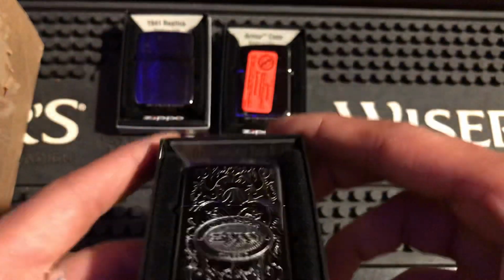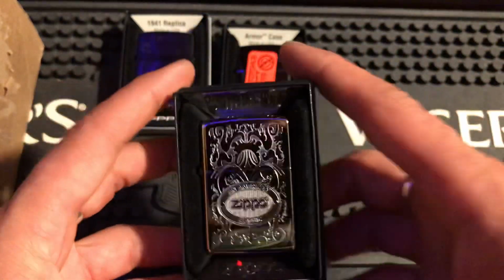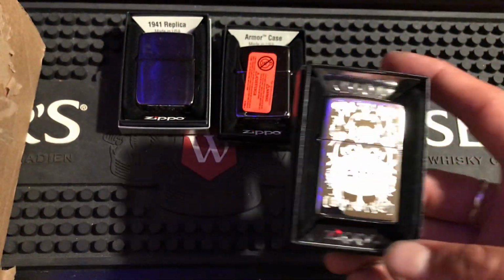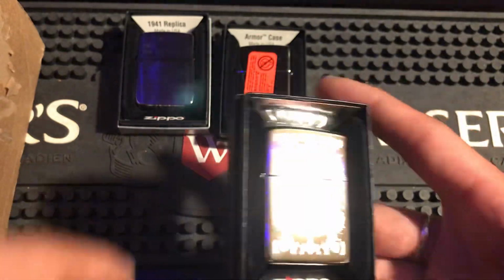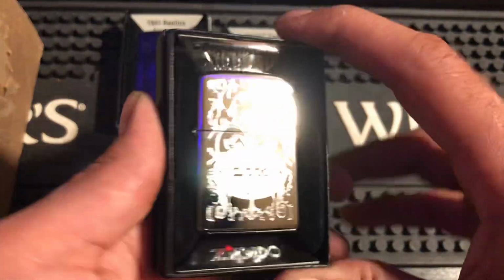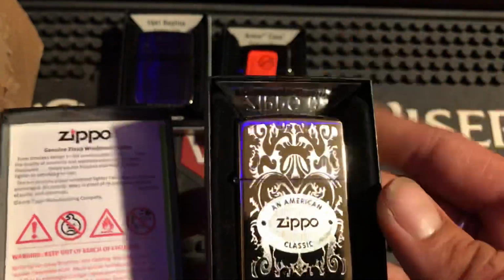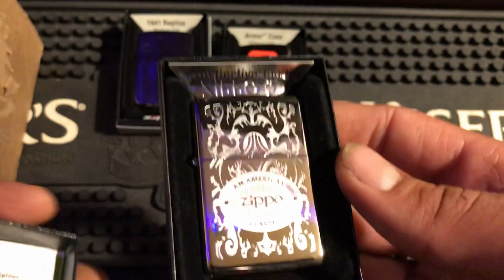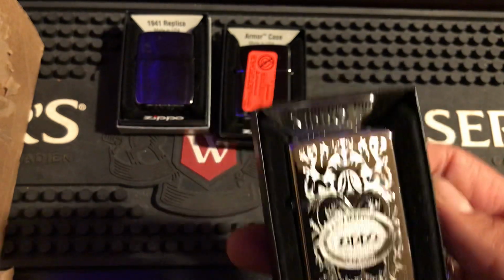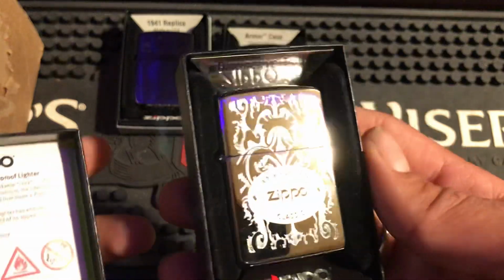Like, wow, what a gift. Distinctive top. It's got the different kind of box to show the reflective. So this is like a luxury box or something. I can't remember what these are. It says on the website what each box means. But that's what that is. This is an expensive Zippo too, to buy brand new. Wow, what a gift. Thank you, Kyle. I would have never actually bought one because of the price it is to buy one of these in Canada. For me to spend almost $100 on it, I just couldn't, right? So, thank you, man. What a gift. That is amazing.